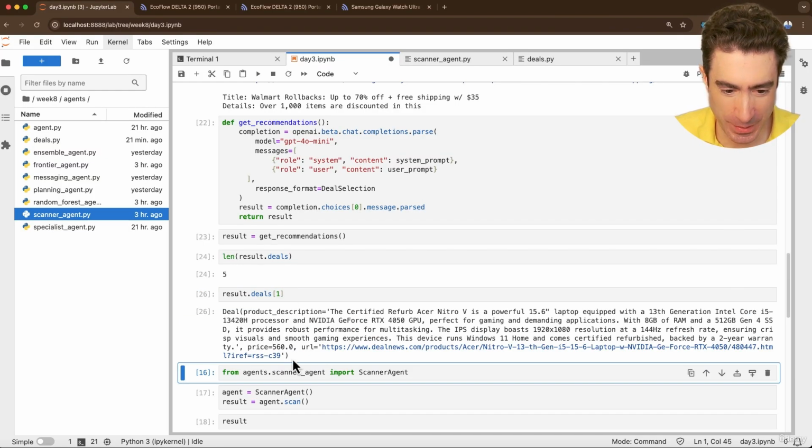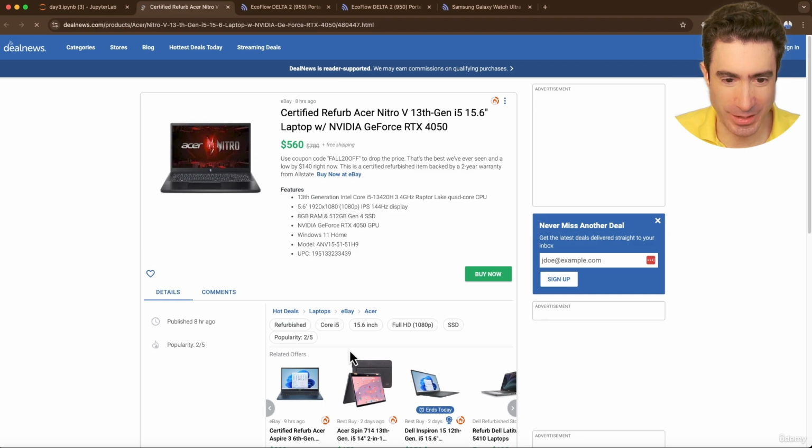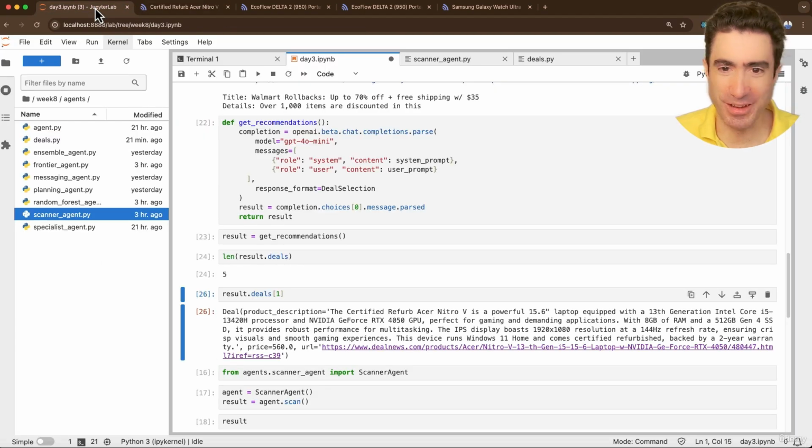Let's see what this is. Price is $560. Let's see what we get. Price is $560. So I think we fixed that problem. Obviously, much more analysis is needed, and we should go through all of them, which I will put some work into. But I think it's turned out to be a positive. It's very helpful because it shows you the kinds of stumbling blocks you can get into, how important it is that you double, triple check the responses coming back from the models, and then tweak the system prompt and user prompt as you learn more about the interpretation and some of the negatives, some of the vulnerabilities.